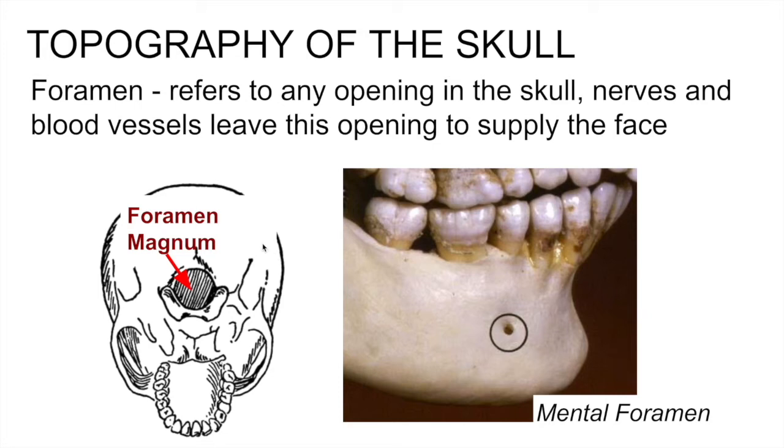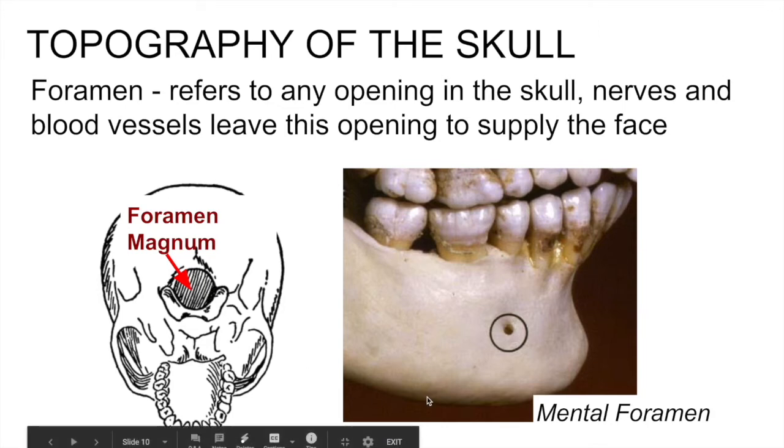So one that you definitely have to know is the foramen magnum. If you think way back to probably even our first lesson in anatomy, we talked about Latin roots and different prefixes. Magnum means big, and we already said foramen means hole. So the foramen magnum is the big hole of the skull, and you can see it's right at the bottom here. That's where your vertebrae connect to your skull, your C1, your atlas. And what runs through the foramen magnum? Your spinal cord. Your medulla oblongata comes down, merges into the spinal cord, which runs down your entire spine. And when we look at skulls in class, you'll see we actually have lots of little holes here.